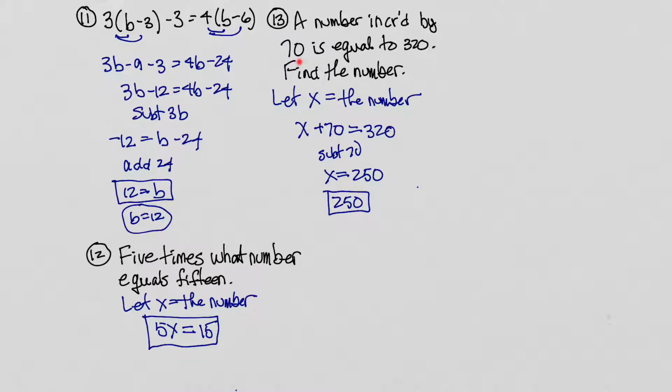The problem says find the number. I'm claiming that the number is 250. If you say find the number, you don't answer x equals 250, right? Somebody says, how old are you? You don't say x equals some number. So find the number. Just x is something that we use for our own convenience. Answer the question. The number is 250.